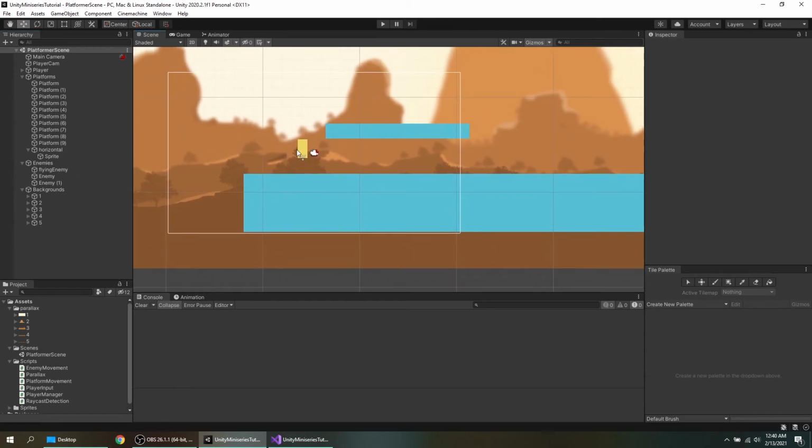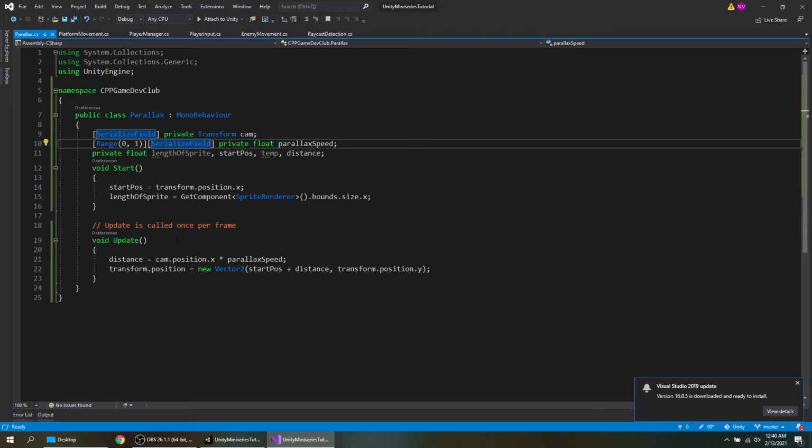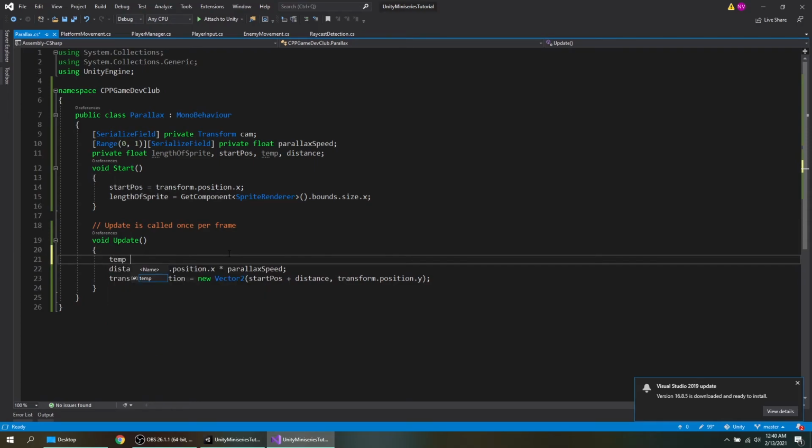Okay, so now that we have that, what we want to do is fix that issue by making temp equal to cam.position.x times 1 minus parallax speed.